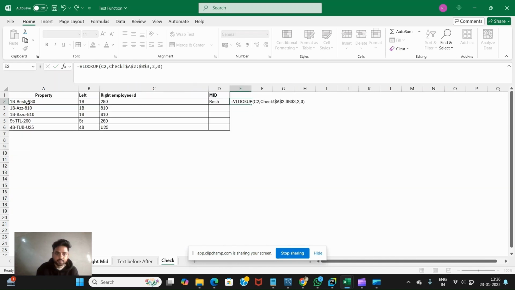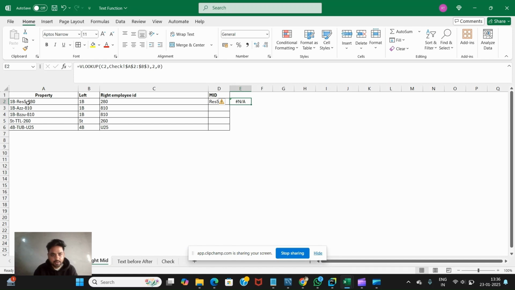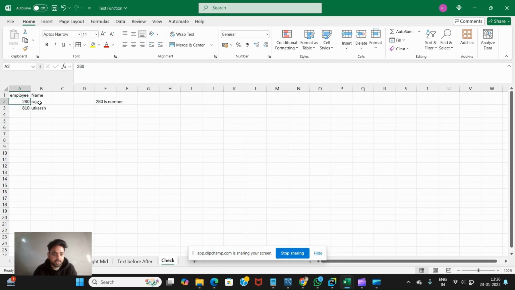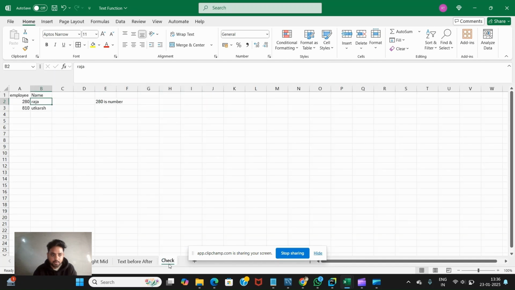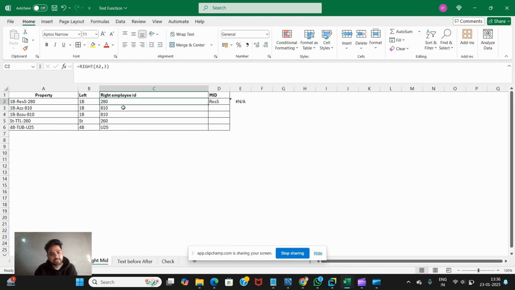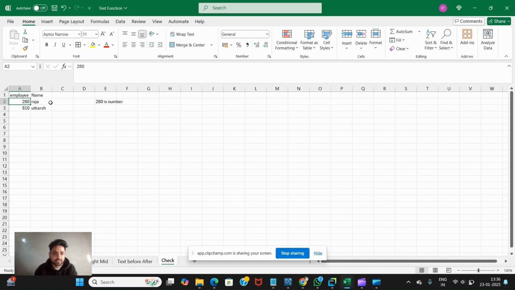But here it is saying NA, which is an error, because this 280 Excel is taking as a text value, and we are saying find this, which is Raja, and this is a number value. So this won't work because this is text and this is a number. Excel can't tell that this 280 seems similar to the naked eye, but Excel is saying that this is a text and this is a number. That's why it is not giving us Raja here.